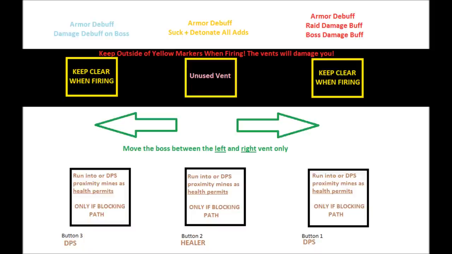If you use the middle vent, which we've sort of never done, but I believe what it does is pulls all the proximity mines and stun drones in and detonates them. I think it will also debuff the boss, but I can't confirm that, sorry. I don't see the middle one as being useful at all, so please do not use it. I think if anything it's going to cause you issues, because it's probably going to cause deaths.